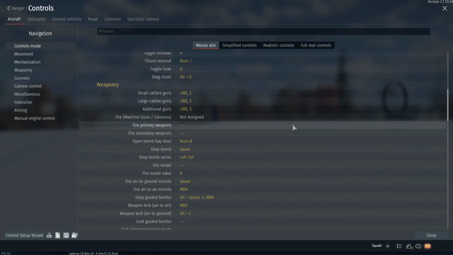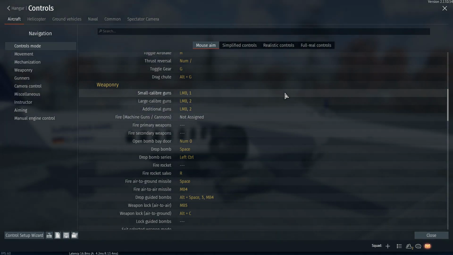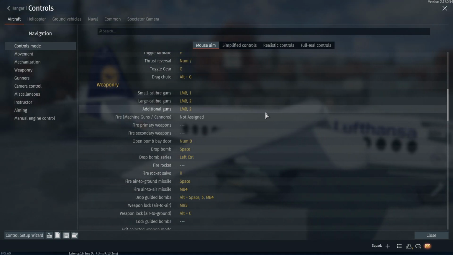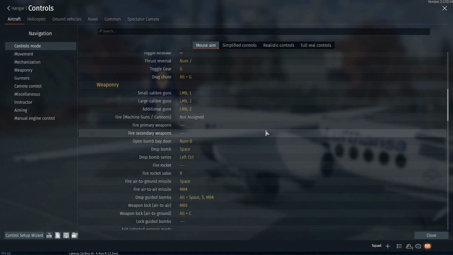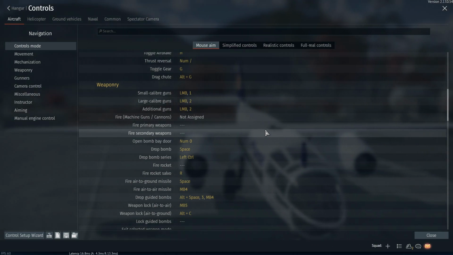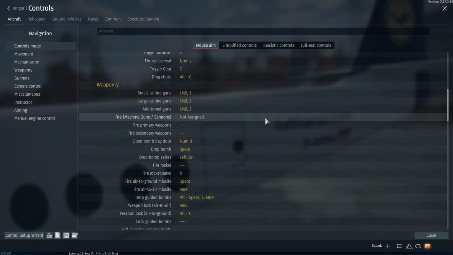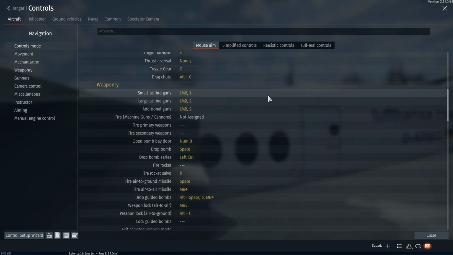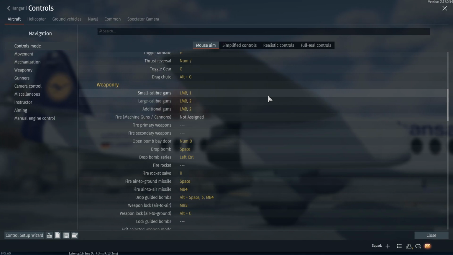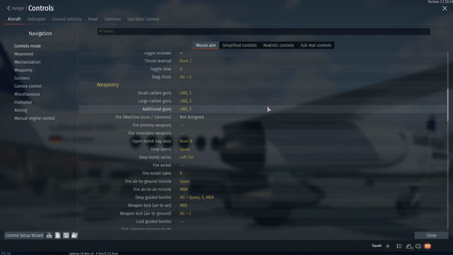And the reason for this is because a lot of controls in this setup actually do the same thing. So small caliber guns, large caliber guns, and additional guns. The way that I have this all set up is on my left mouse button, I fire everything. And then if I want to do small caliber guns, so let's say we have a Spitfire and we have some 7.7s and then some 20s, I hit 1 when it comes to the control, which is the one above Q, and then I hit 2 if I want to hit the cannons. So it's very easy for me if I'm in that mode.